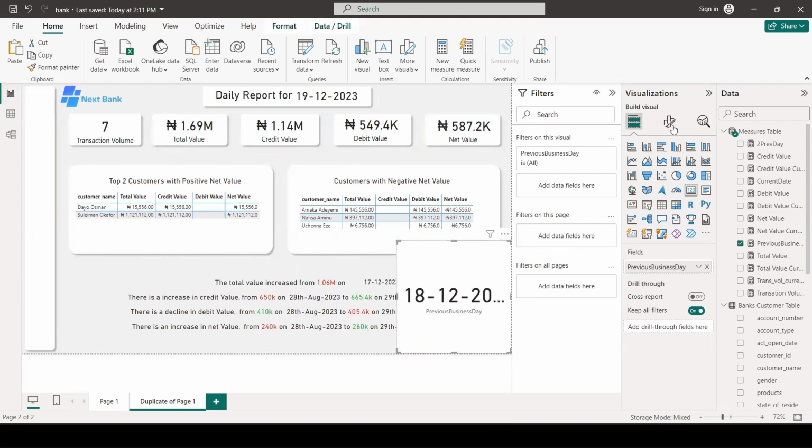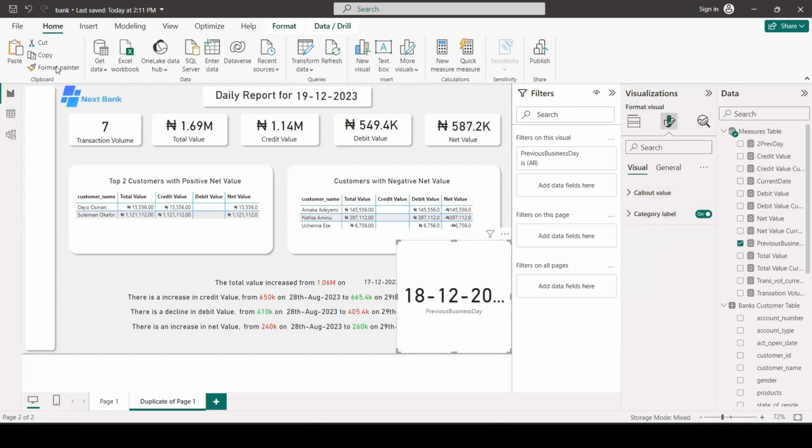So what we're going to be doing now is, as you can see, we are saying the total value increased from, on this day, which was like 2 days before, to whatever it is on this day.